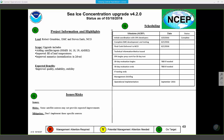We've got the sea ice concentration upgrade that we'll do over the summer. We put in September. And the RTG SST analysis update. These look to be mostly technical refreshes of satellite data use, so you probably won't see these. We probably won't brief you, but I'm putting the quads in there to reflect that SPA resources have been requested. Can you just go back to CS for a second?